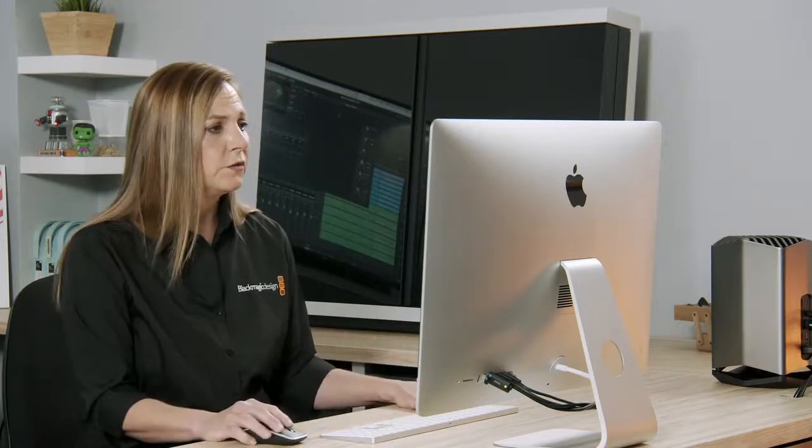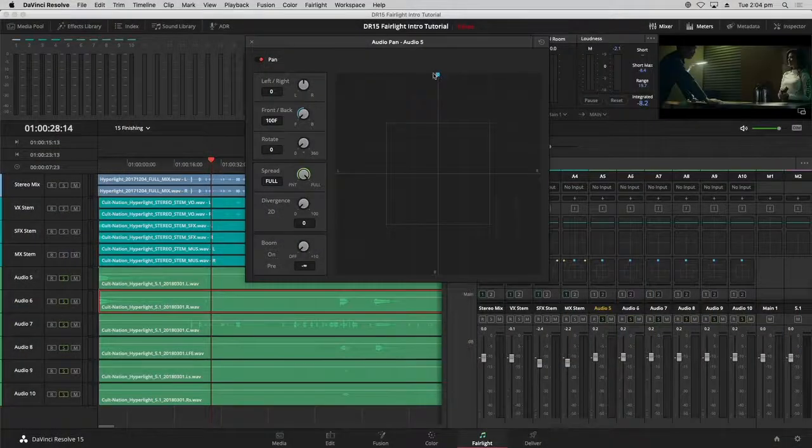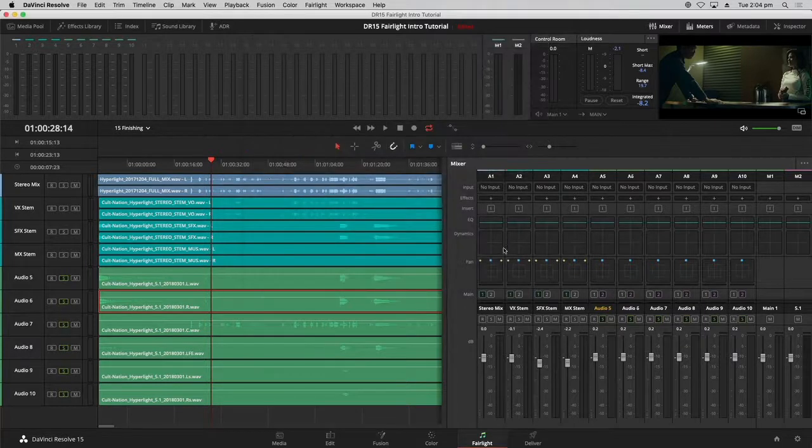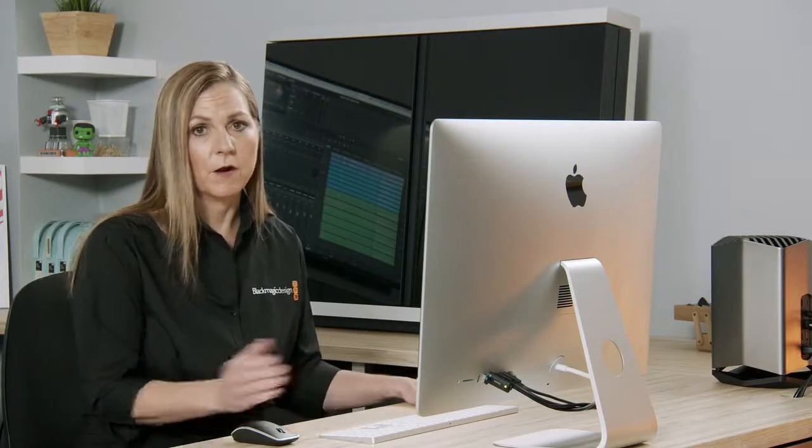And what we want to do is make sure these are panned to the proper channels for 5.1 surround. Now I can manually do this and move the left channel to the left, or we can use another feature and just link this group of mono tracks. And when you link it together, it will automatically pan it for us to the proper channels for our output.